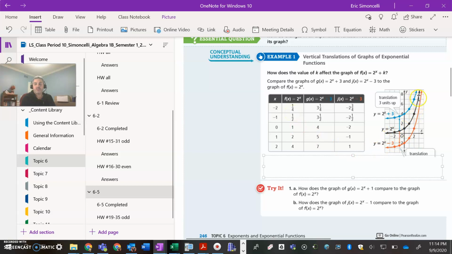I'm going to highlight the part of the graph that you see here with the black curve, wherein this point, -2, has a y value of 1/4. Similarly, -1, plugging it in, 2 to the negative first, take the reciprocal, you get 1 over 2, because 1 over 2 to the first is 1/2. And that speaks to this ordered pair, -1 comma 1/2, and so on and so forth. Plug in 0, 2 to the 0, that's 1. Plug in 1, 2 to the first is 2, and plug in 2, 2 to the second is 4.